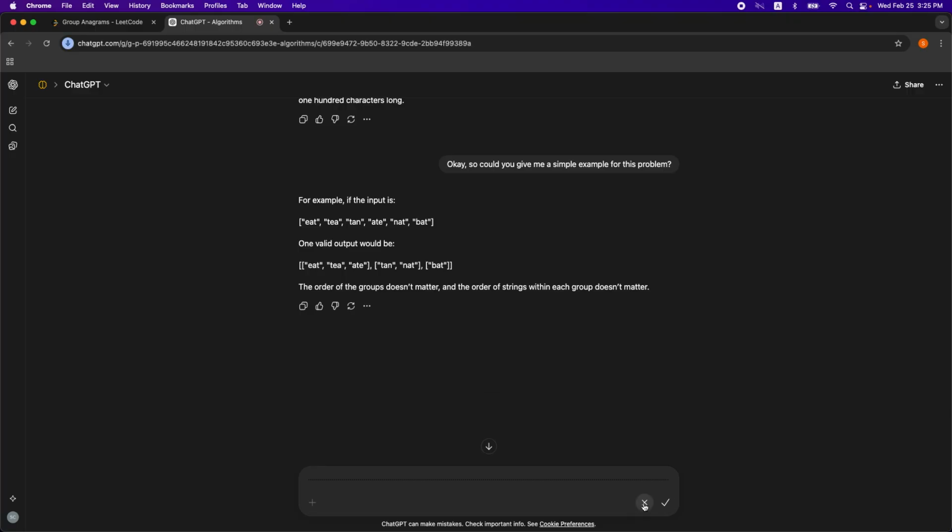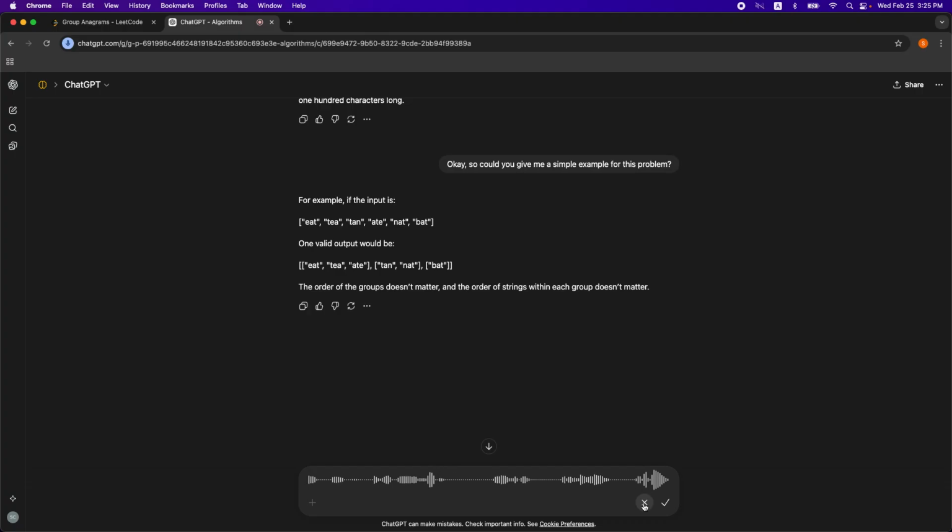So, to solve this problem, the important part is how to determine whether strings are in the same anagram group or not. For me, I can think of sorting each string in the array.